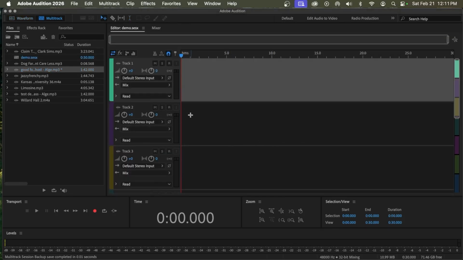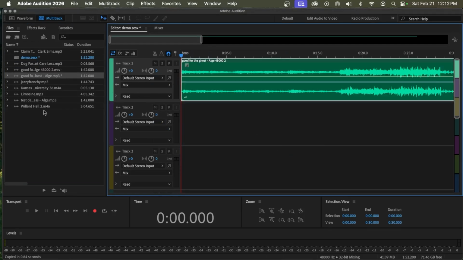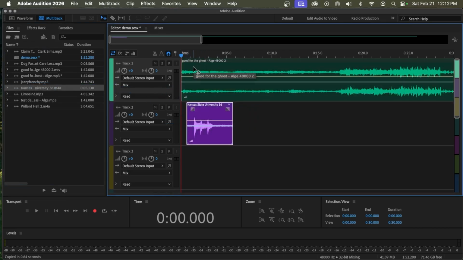Okay, so now we have a layer-based interface here. Each one of these tracks can be moved around just like the visual layers we've used in the past. I'm going to bring in two different sounds for us, and maybe this. All right, so let's play this and see what it is.